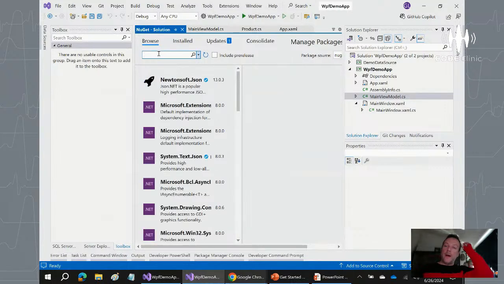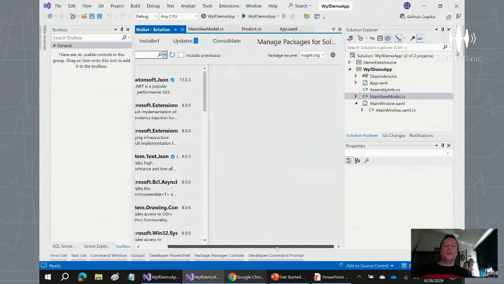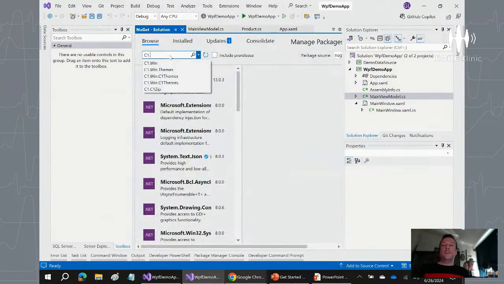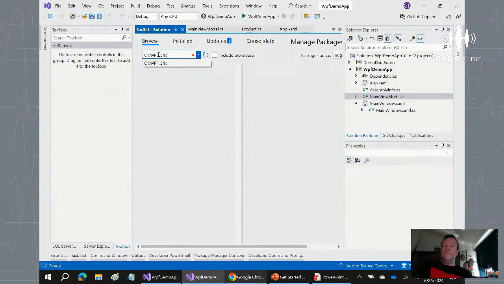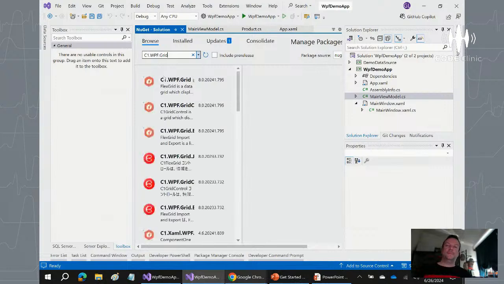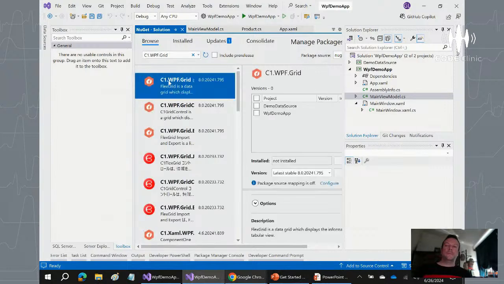So I open up my NuGet package manager, and these package sources are going to come from NuGet.org. Here I'm just going to search for the C1.WPF.Grid library. I'm going to select this one, which is version 8.